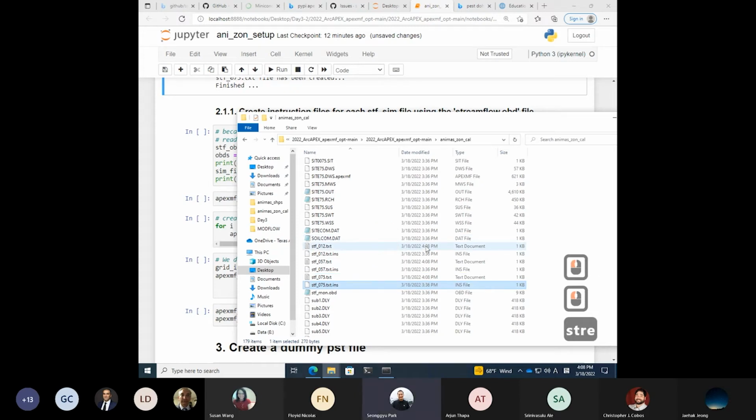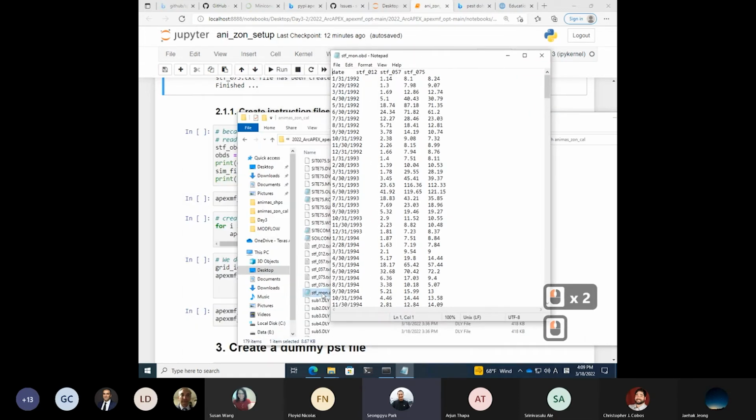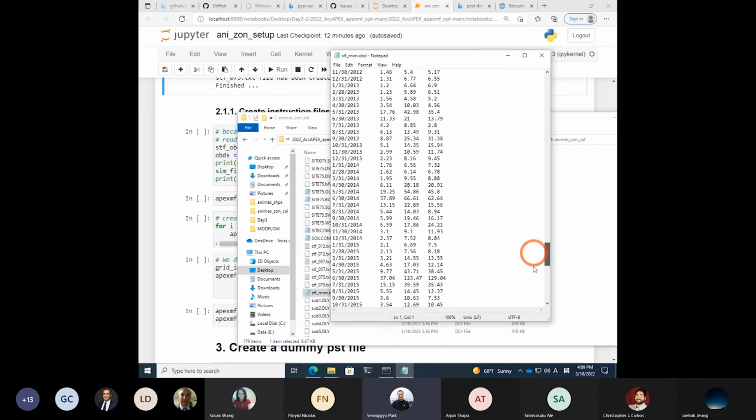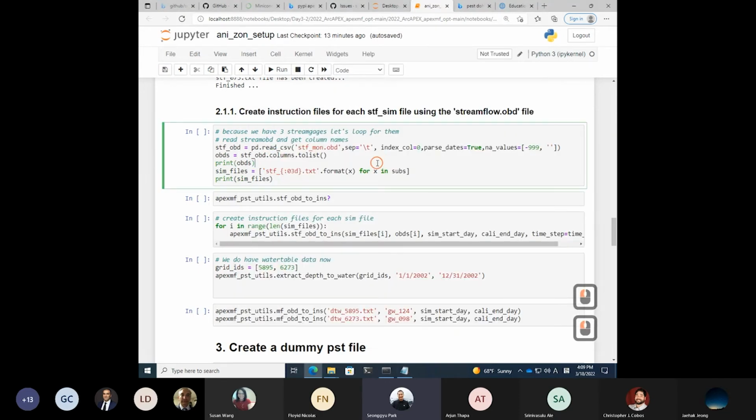This time I changed the name to month STF month OBD, and we have this data. You can use the same file that you used for Apex mode and run it.